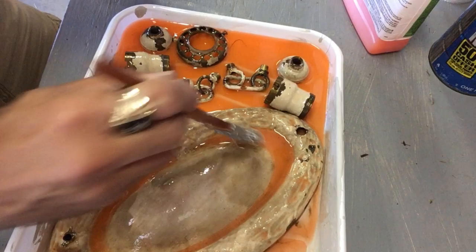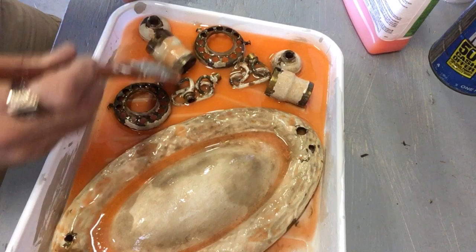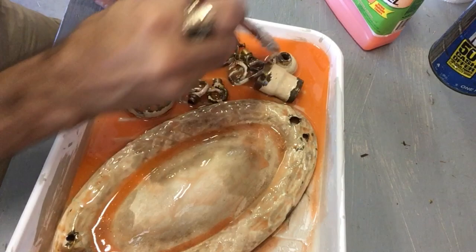And you may be able to see that with some strippers, you know the paint will begin to bubble right away. This is not that type of stripper. This has to sit, and you've got to let this stuff baste or steep, whatever word you want to use, in the stripper and give it a chance to work. But again, the reason I like it is because it doesn't have those awful fumes. It is safe for indoor use, as it does say on the can.